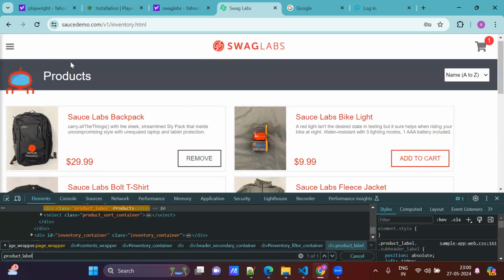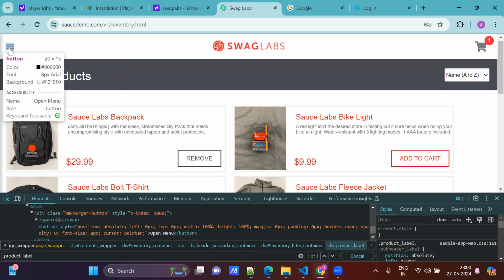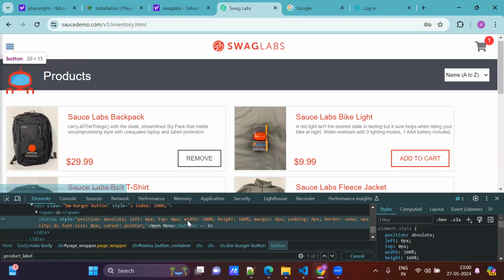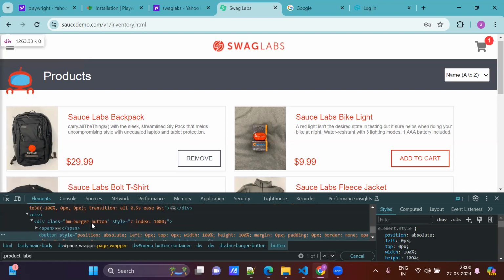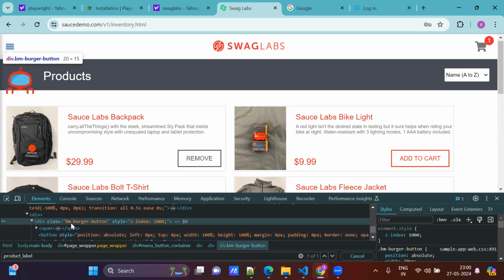Now identify this element. It's an open menu button, a hamburger menu. It has a class, right?